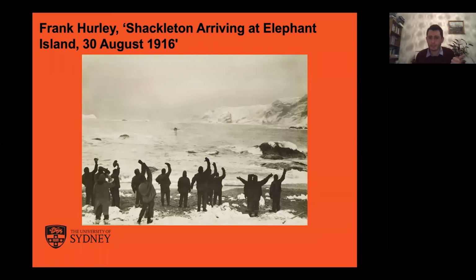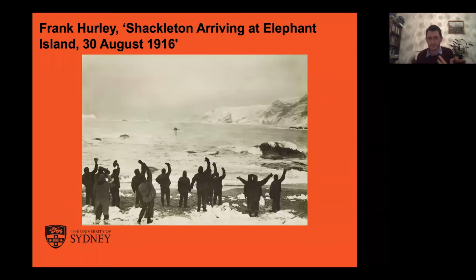We can ask if the source is authentic, and the answer is yes. It was definitely taken in Antarctica in 1916, and then the originals were donated to the State Library of New South Wales. But there's a reason to be suspicious of this source, because Frank Hurley, the photographer, later got in trouble during the First World War for doctoring his photos, editing them, because he didn't believe photos should show exactly what happened. He believed photography was an art form and he needed to give people a feel for what it was like on the Western Front. So the photographer has a reputation for editing his photos, and that gives us reason to be suspicious.